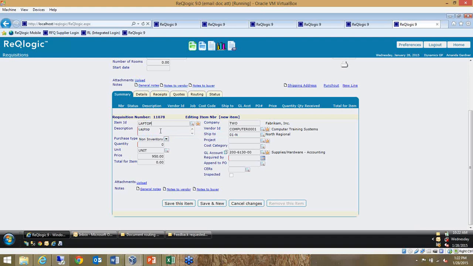And I still just have to go in. Now, do I want to change the description? And I might need a hard hat model because it's going to be used in the field. I can do those kinds of things. Let's say I need one, and I need it by, oh, I don't know, the 6th.